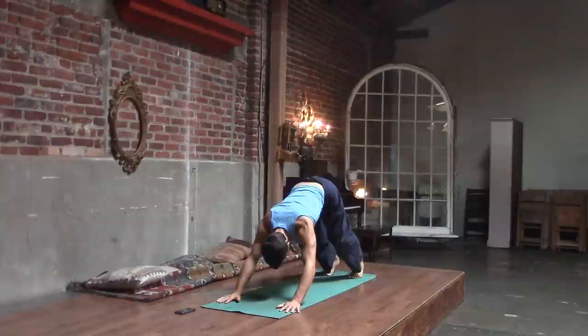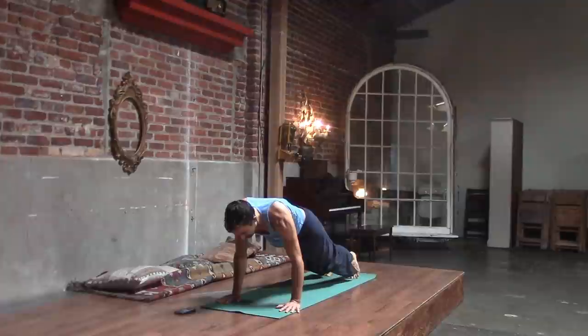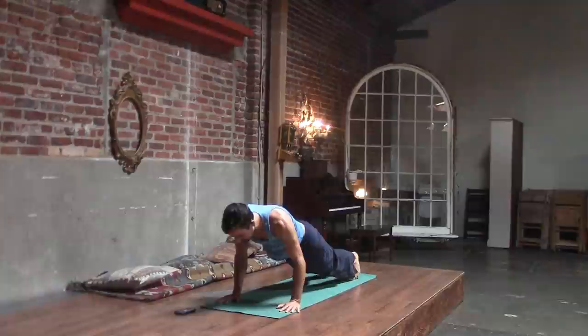Inhale, rolling forward. Exhale, floating down. Inhale, coming up, plank. Exhale, back, downward dog.